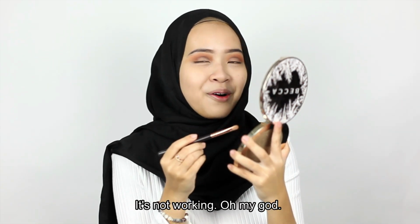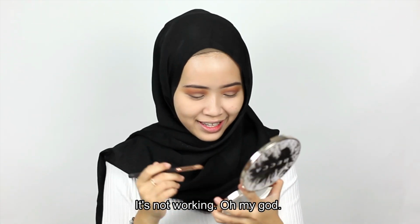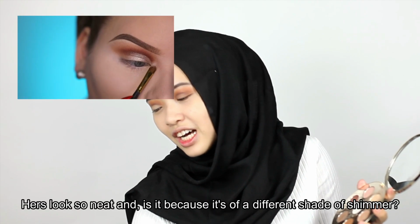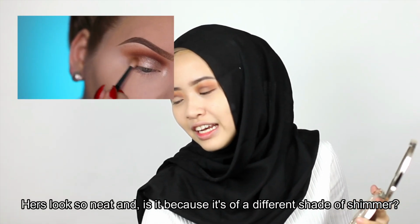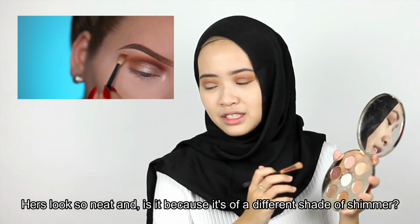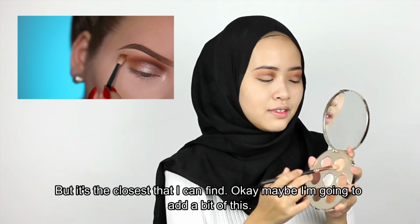Okay. Oh my god, it's a huge difference. Why? Hers looks so neat. Is it because it's a different shade of shimmer? But it's the closest I can find. Okay, maybe I'm gonna add a bit of this.